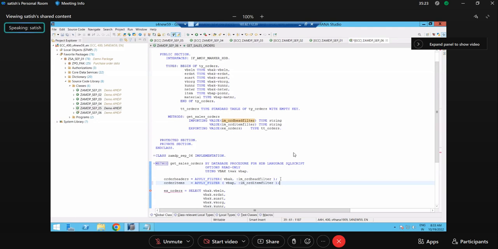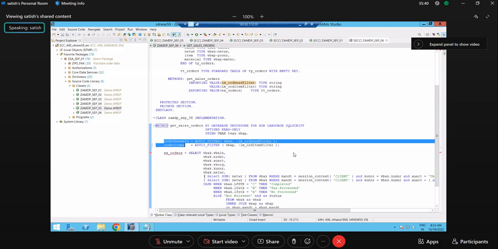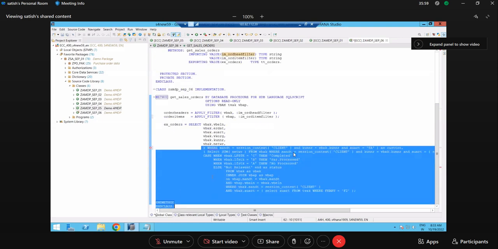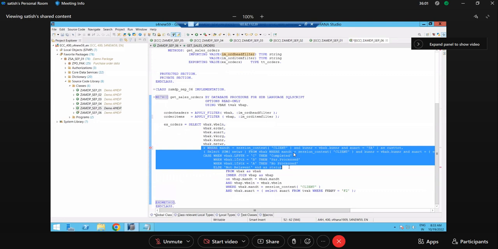Now from these two internal tables I should pass to my output table. EX underscore order is my output table. You know how to write a join on these two internal tables, so that is nothing different. I'll just remove all these things, subselects and so on.